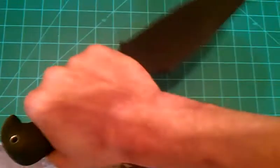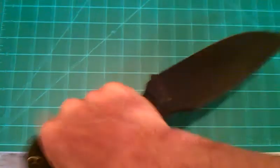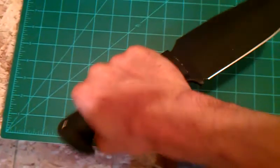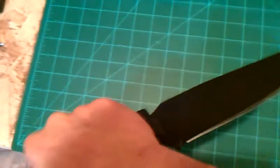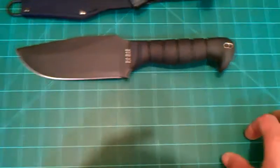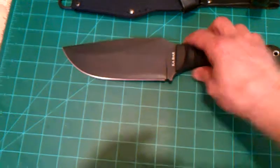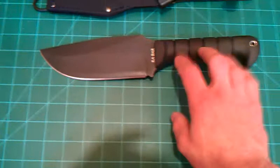Reverse is comfortable also. You can add your thumb right there. Cutting stuff this way, it is actually pretty comfortable if you had to cut something back this way. So all in all, I love the knife. I love choppers. I love larger knives, and as far as cool factor, I'd say it was probably about an 8 or 9 on the cool factor for sure.